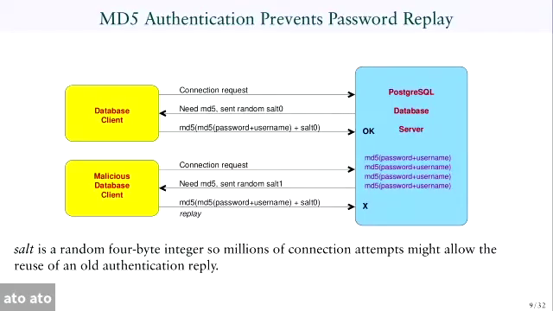Okay. Now you might think, well, this is great. Our problems are solved. We don't have to worry anymore. Okay. The problem, and this MD5 method was developed by me and a bunch of other people back in the early 2000s, and it lasted for quite a while as sort of considered secure, but the salt, unfortunately, is only 4 bytes. And if you're familiar with the birthday problem and the problem of preventing duplication, when you have a 4-byte integer, you can almost guarantee that the salt will be repeated after about 64,000 connection requests. So you could keep connecting over and over again until you get salt 0. Right now, 64,000 connection requests is going to take a while, but it's a finite amount of time. And if you want to get in, you obviously may be able to get in. Now, somebody might notice that many failed connection requests, but it's far from foolproof.